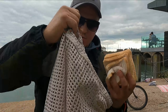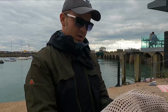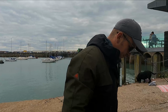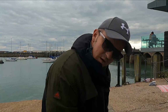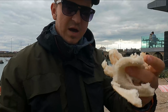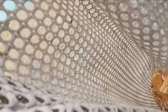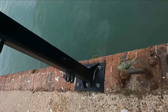So, guys, first thing I'm doing, entire loaf of bread into the bag, and I'm just going to rip it up and mash it up a bit, so that little bits can start escaping. It's pretty fine netting. Would have minded a thicker netting to release more chunks of bread. It is what it is. Right, another half a loaf going in, keeping it a good rip up. Down into chunks a bit smaller than this. Here we go. A load of bread down in the bag. Now I just need to string it up and tie it off and lob it in.